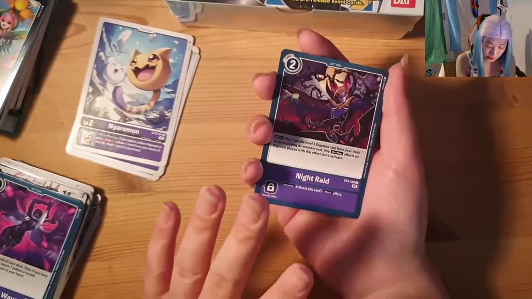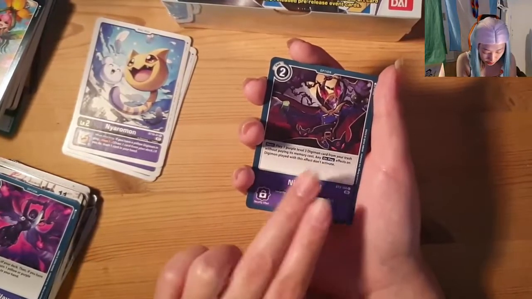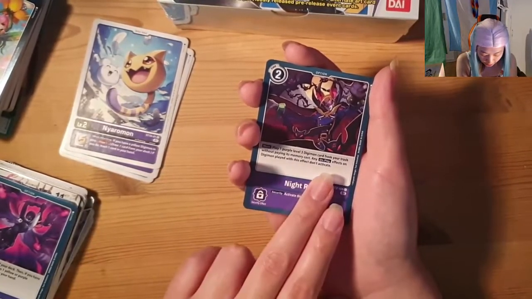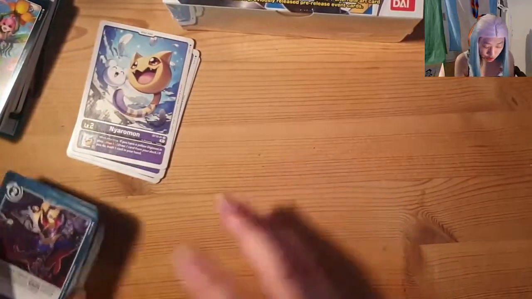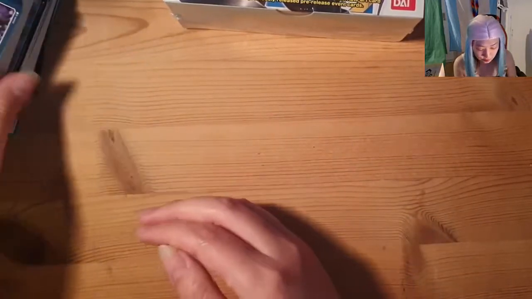Night Raid is a booster 2 card, again, an old and good option card. I really appreciate old and stable cards getting reprints. Play one purple level 3 Digimon from your trash without paying its memory cost. Any unplay effects on Digimon played with this effect do not activate. So you get to revive something, but you don't get to abuse effects, basically. So that brings us to the end of the starter decks, which means we get into this one.